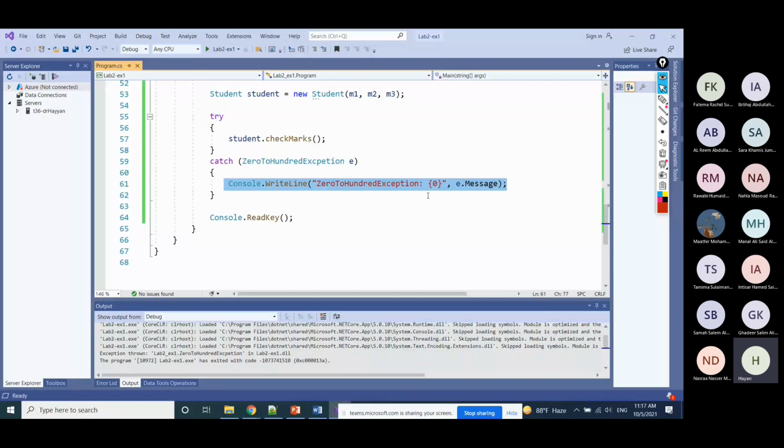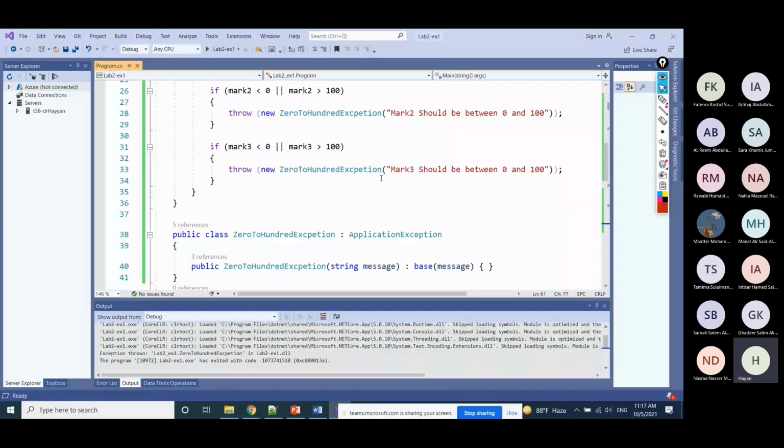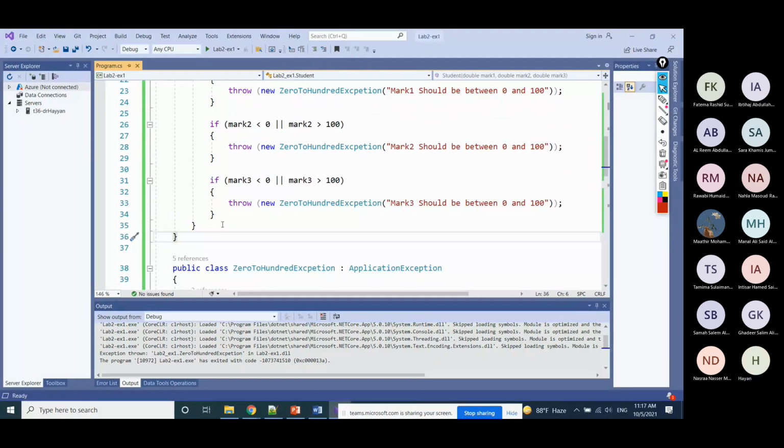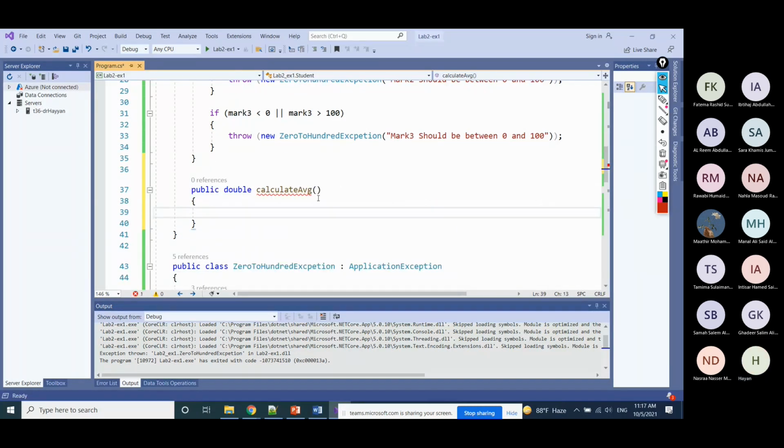Now I can write the average. That will be part of the Student class also. Another method here, public double CalculateAverage, AVG. What this method will do is calculate the sum.